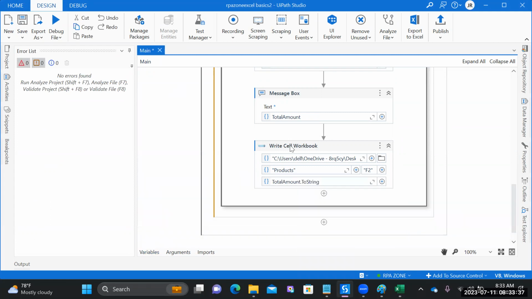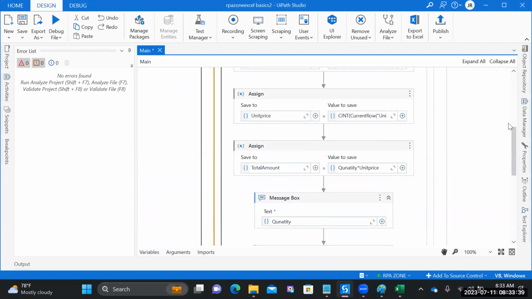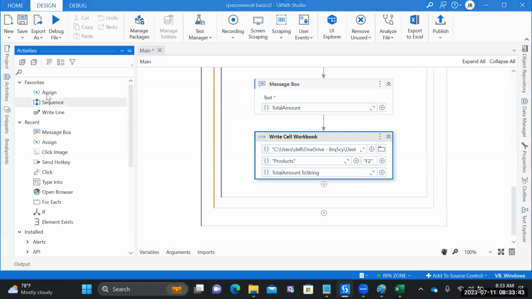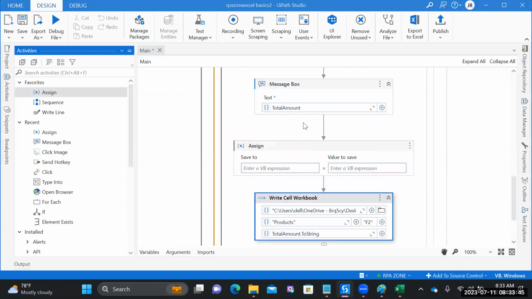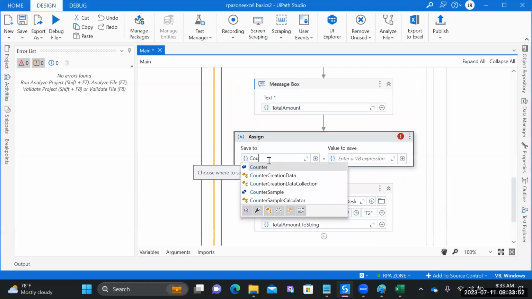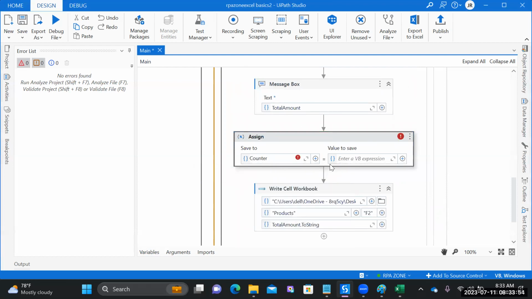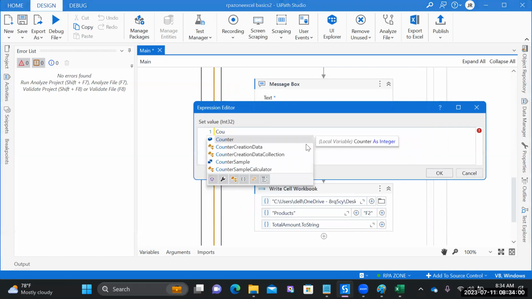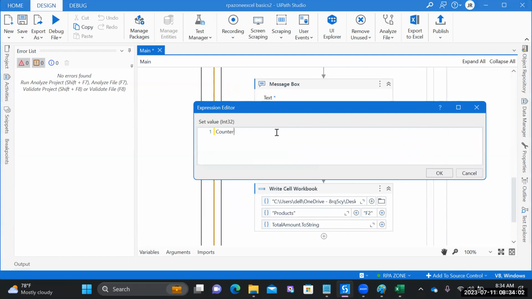Right now I am using one assign activity. Here counter is equal to counter plus 2.